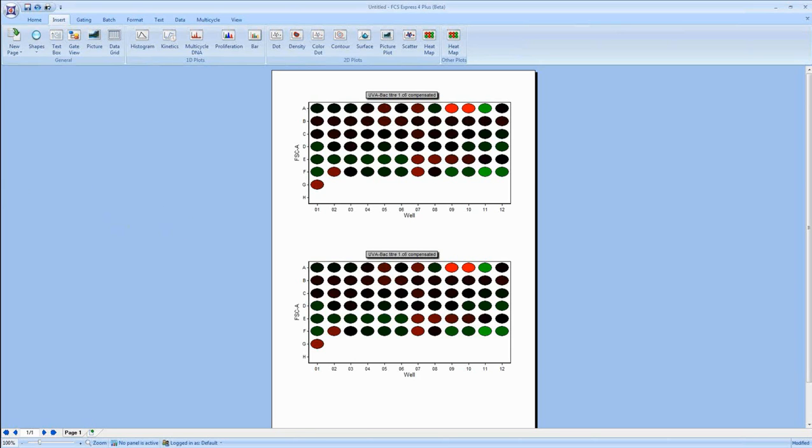Now, when you have a heat map in FCS Express, one thing that you can do is view any statistic on any parameter that you've acquired. When I say parameter, that can be parameters for flow cytometry data or different parameters for image cytometry data. And the way that we look at different parameters in a heat map is just like any other plot in FCS Express. We click and hold on that parameter label on the axis.